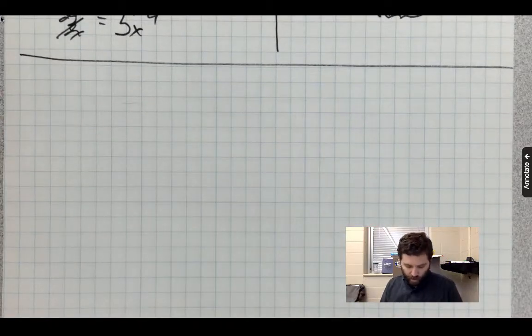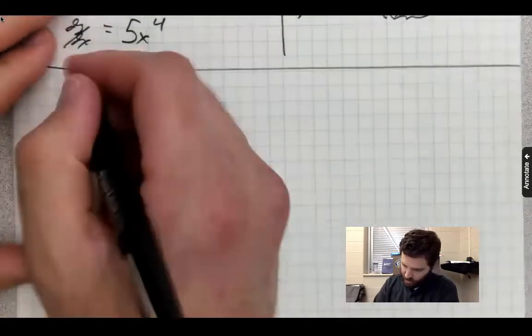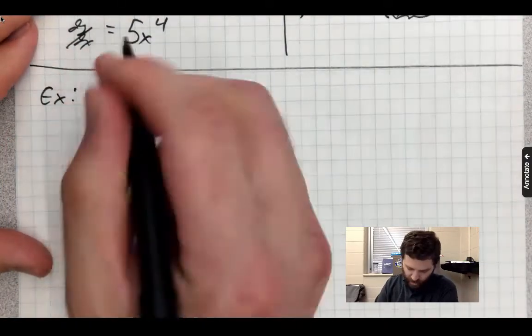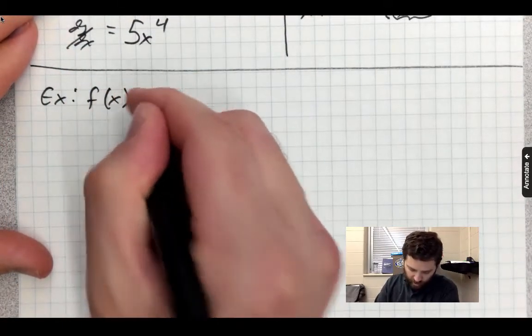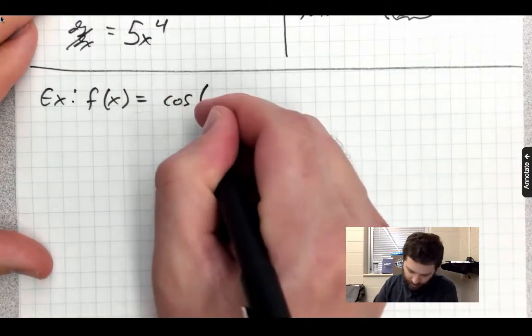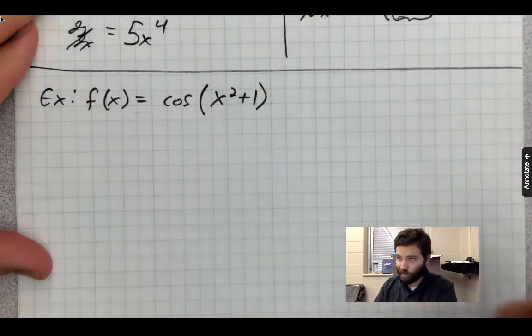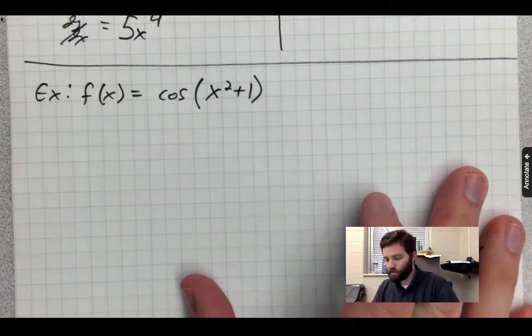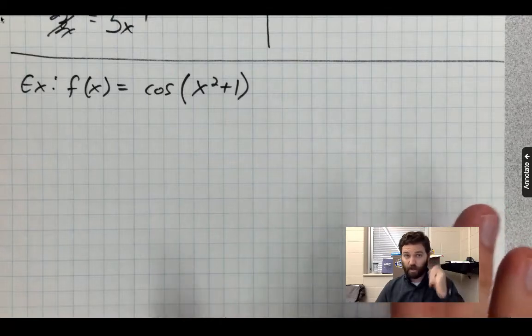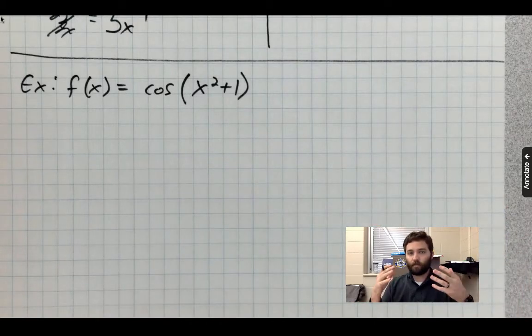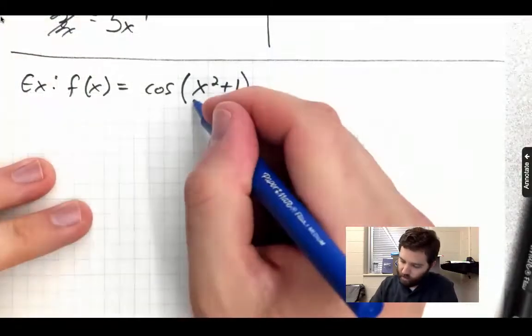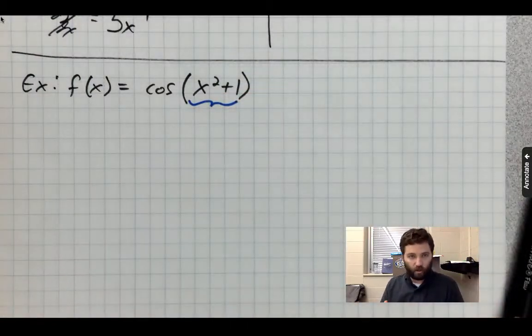Let's do another one. Let's take and try this one. Now again, you should try this problem, see how you do, and then play the video through. Or try the problem, play the video through, and see how you do. So f of x equals cosine of x squared plus 1. First of all, pretty clearly a composition of functions. Probably wouldn't know how to do this without the chain rule. The inside function is going to be x squared plus 1. So this is our inside function right here. The outside function is cosine.